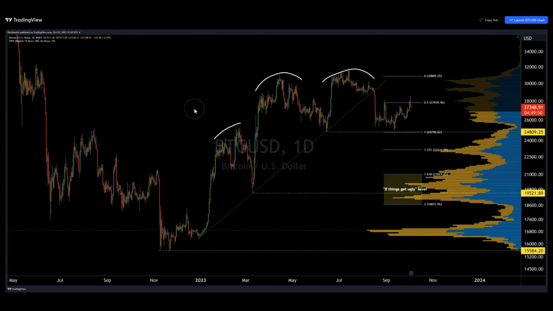But again, here with gold, the expectation certainly is that we keep going based on the fibs. And that's one reason why I've been concerned on this Bitcoin chart for lower lows, because I know where the fibs point. The fibs point to 20K, essentially. And this is an if-this-then-that statement. If we break 24.8, I like 20K, right? I like a pit stop at 23 based on the 1.272, based on the volume profile. But ultimately, I like somewhere in the low 20s based on the fib extension to the downside.